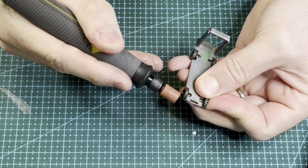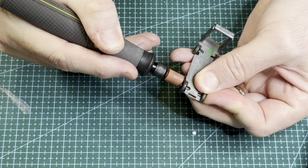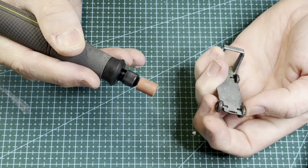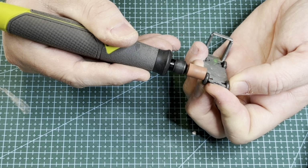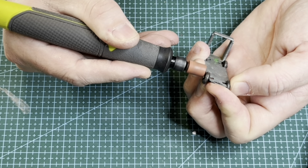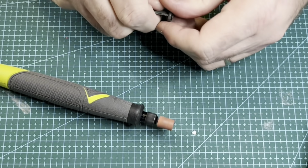Now I want to use some paint stripper or caustic soda to strip the paint off the base. The wheels being plastic necessitate that they be removed lest they be melted away with the paint. So I'm just gently grinding the ends off. Don't forget that one end of each axle has a slightly thinner mushroom on it. That's the one you want to attack, and the wheels will come off fairly easily.